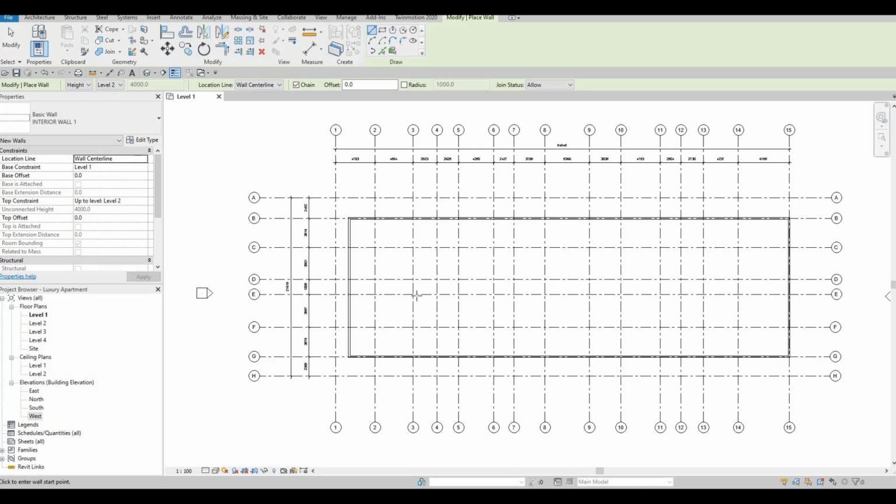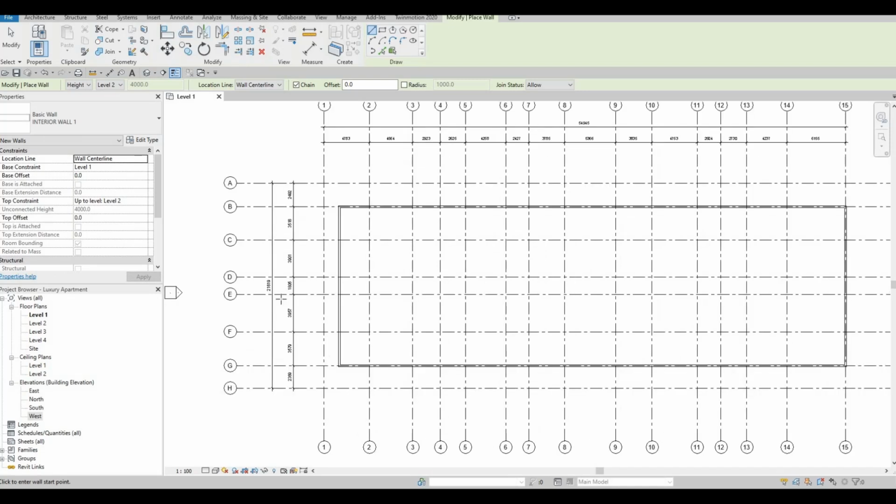And here, I have the corridor from D to E. So it's safe to say that I could click on D3 all the way to the 14, going back here and like that.